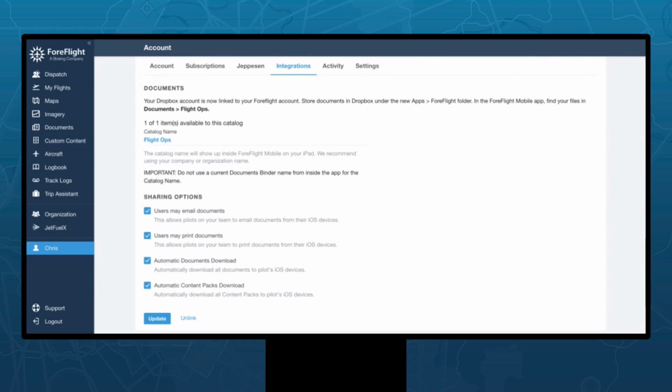And then if there's a content pack, and that is a subject that we would refer you to a webinar, we've done a recent webinar on content packs, but a really cool feature that ForeFlight offers to be able to disseminate large pieces of information, custom maps, custom charts, able to drop that into one file using Dropbox in this case, and have that particular file park itself and disseminate itself where it's supposed to go within ForeFlight Mobile. Very handy feature. So that being said, let's go ahead and walk over into the Documents tab.